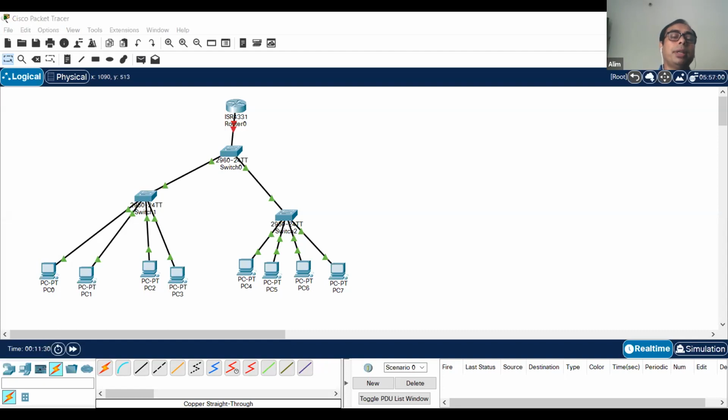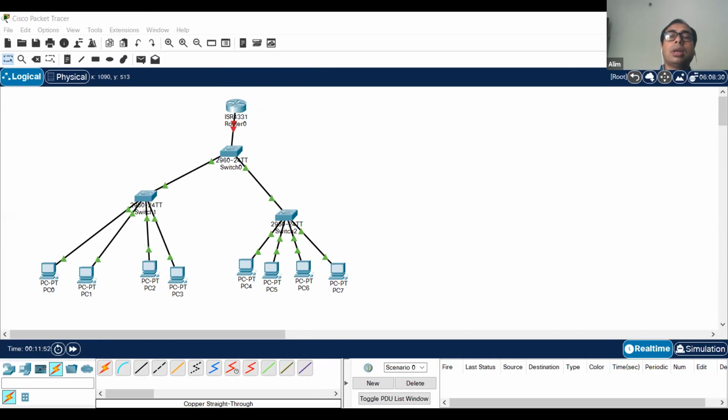Can you see Packet Tracer on my computer? Yes, sir. Okay. Can you see the PC0 window? No, no. No, sir. There is some problem. Maybe you can share your entire screen, sir. Okay. It is still open. Not a big issue.